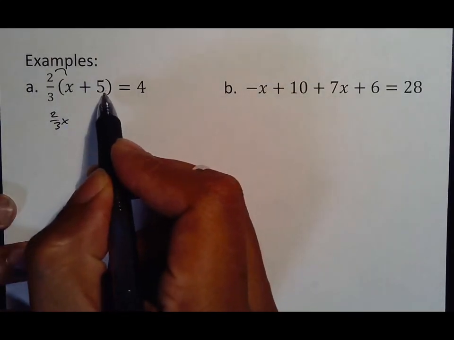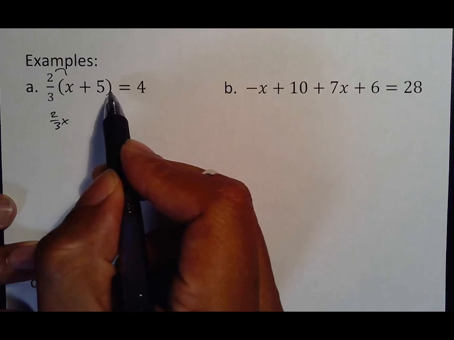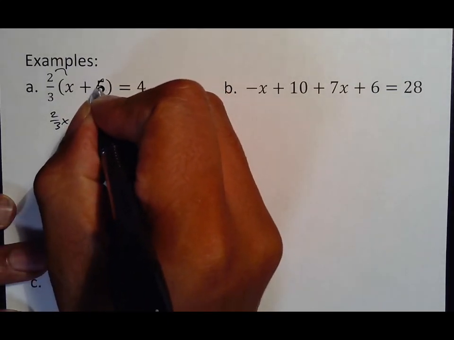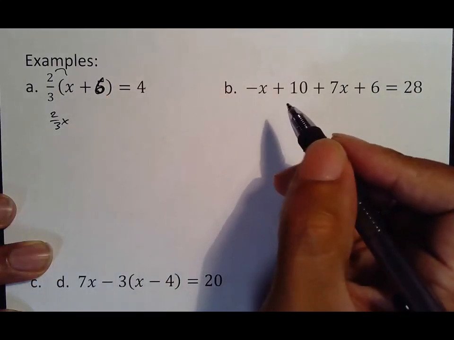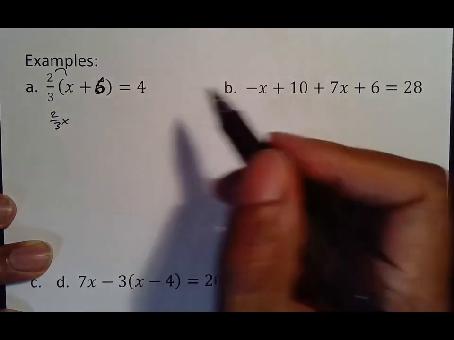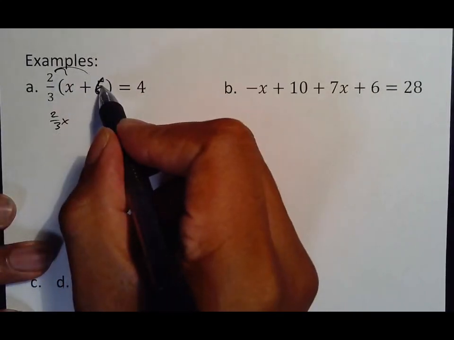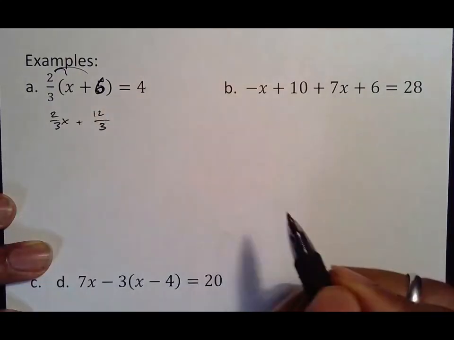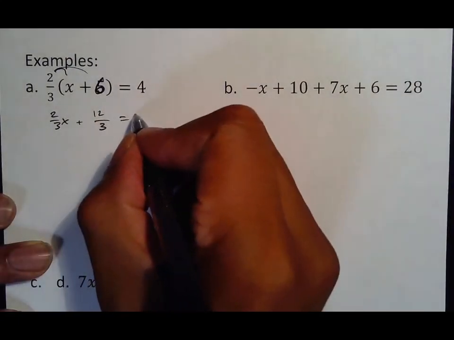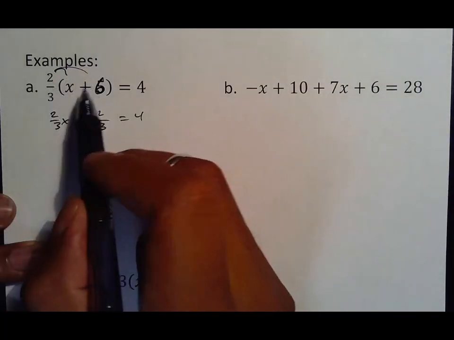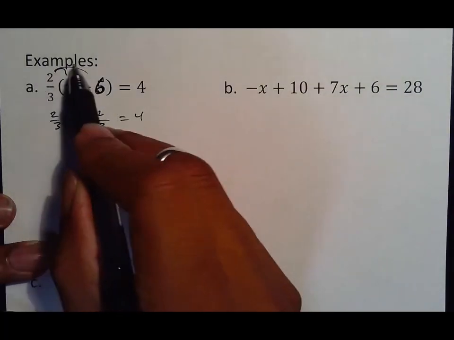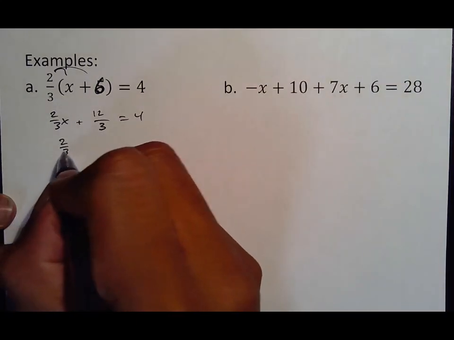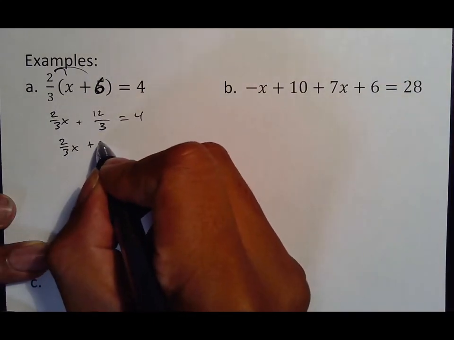When I multiply a number, let's make this a 6. Anyway, when I multiply a number times a fraction, I multiply the number to the top. So 6 times 2 is 12, and leave the bottom number alone, over 3 equals 4. So again, that is a simplifying step. I took the fraction times x, I took the fraction times this number, that's what I ended up with. Everything else comes down. I can't do anything with 2/3 x, but 12 over 3 turns into 4.